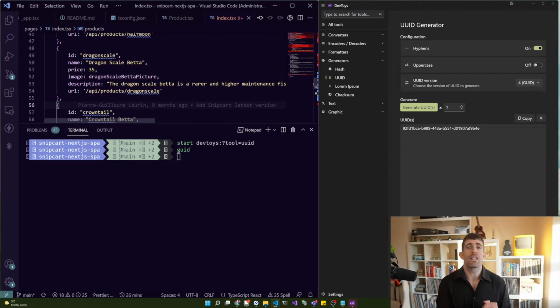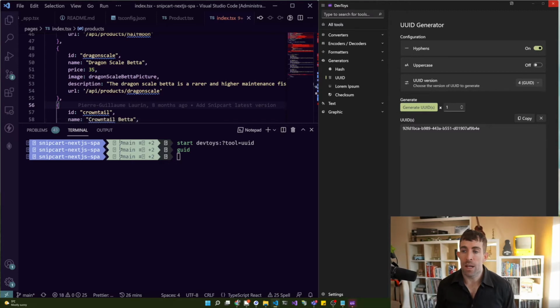Now for me, this is where the really useful thing about DevToys comes in, is that when we're all working in our flow state, we don't want to have to go from our Visual Studio to then open up Chrome to then start doing some tipping, tapping, and some searching. If I can just fire things up without really thinking about it, I can carry on focusing on the actual interesting thing of actually solving hard problems.